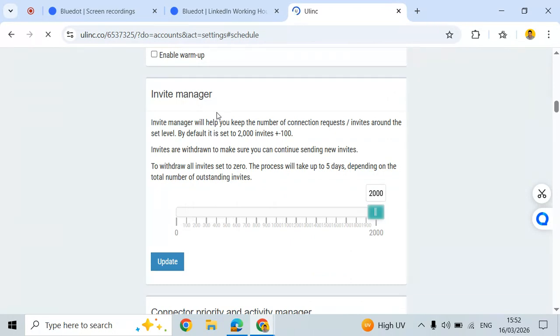So usually what this means is that this invite manager helps us to control how connection requests are distributed or sent across various campaigns.